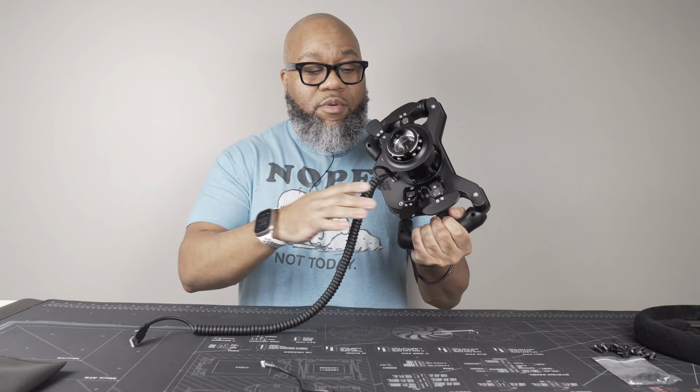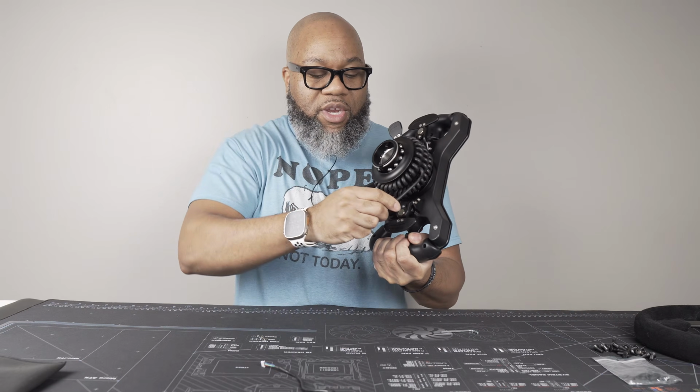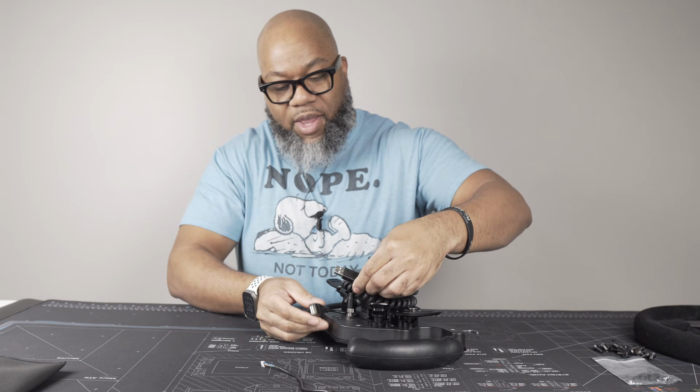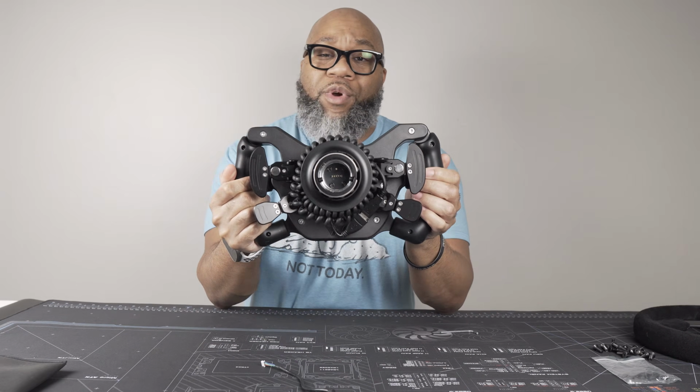All we're going to do now is wrap this cord around the QR. Now I would say with this particular wire, it's going to take 3 revolutions to get it nice and tight. We're going to sit the wheel down. We're going to look for that connection, make sure we line it up properly, and we're going to connect it. Now this wheel is capable of running both power and data.